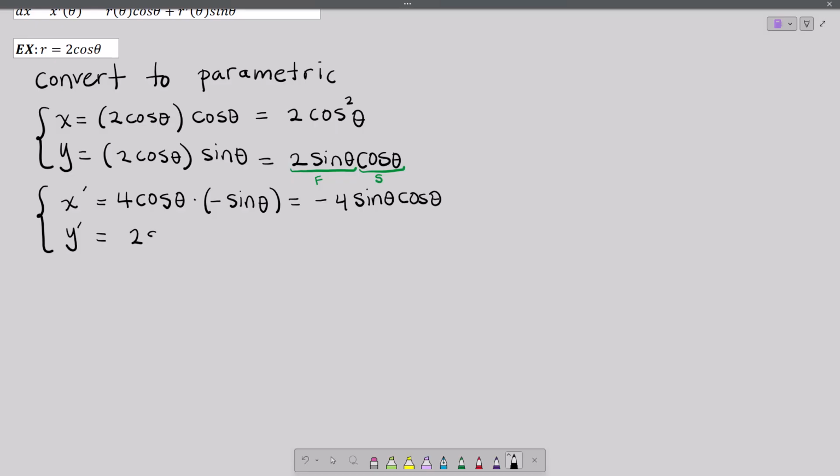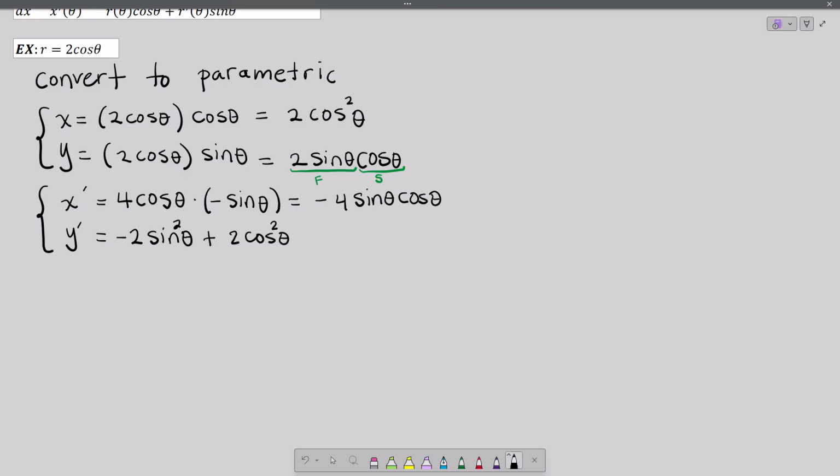So first function, derivative of second is minus sine of theta. So minus, and then we're going to square theta. So there's first derivative second. Plus the derivative of first, which will be 2 cosine theta, multiplied by the second function, which is also cosine, so that's going to give us a square right there.